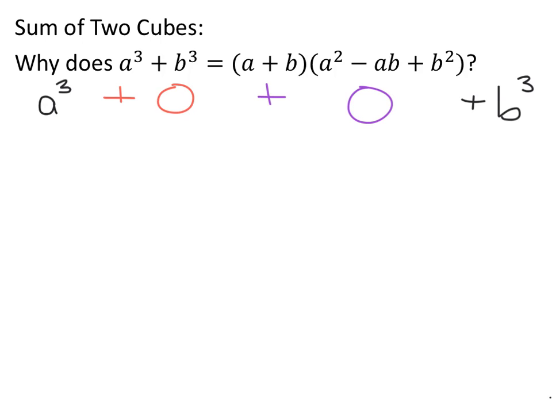But if I change the zeros so that we have two terms that will, when combined there, give us a zero pair like these two do, and notice again, nothing has changed. We still have added zero twice to the two terms a cubed plus b cubed.